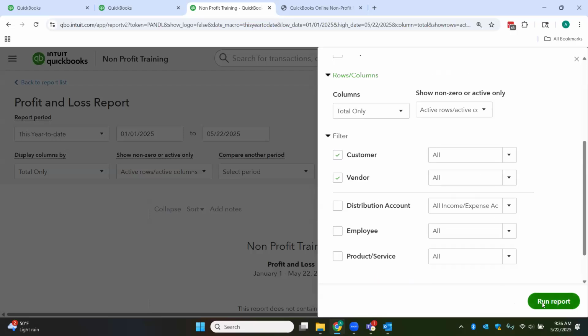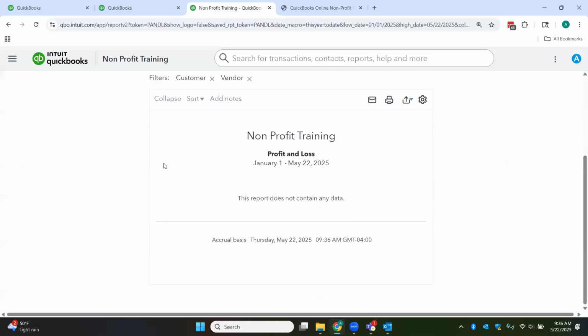Okay. So if you click run report, then inside of here, it takes out everything that isn't in those customization features. So it would only show you the items that you're specifically looking for versus a broad report of everything. Okay. So to go backwards to that question, can you use projects to track specific things? Well, if you're entering it properly by tracking it by a donor, a program, or something, you wouldn't necessarily need a budget to do that. You could pull the data from here. Or again, you can use the project tool.